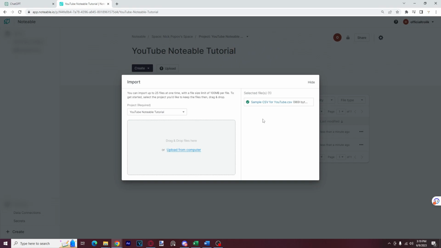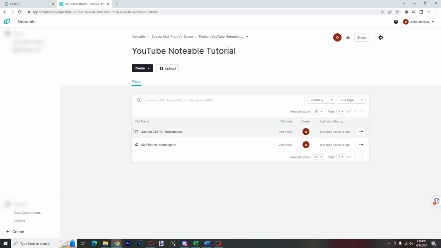So again, going back to the whole being careful with data type of conversation, you wanna make sure you're not providing anything sensitive. So this is just a sample set. All the information we're gonna get doesn't really matter. So just throw in your CSV, make sure it's in there, and you can go ahead and just quit out of that.